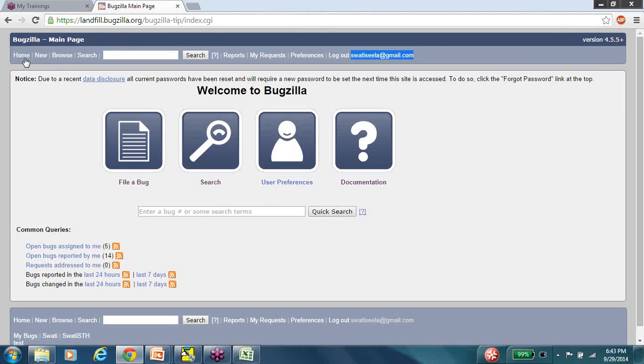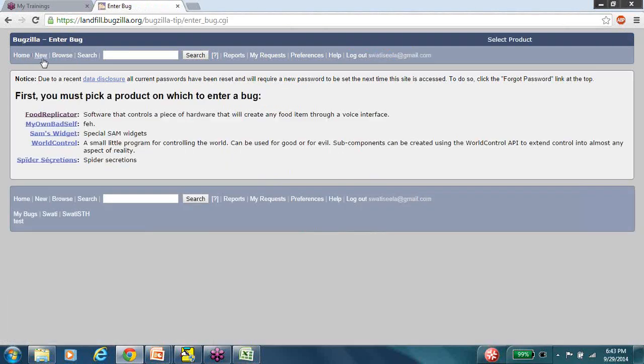Okay. Now, the next thing that I would recommend you all do is take a look at the menu options. Work your way through the menu, because nothing else will be hidden in this software. So home, see what's happening. It will just take you to the main home page or bring you back here. So new will be like entering and creating a bug. We'll come to that in a little bit. Browsing, we'll come to that also in a little bit.